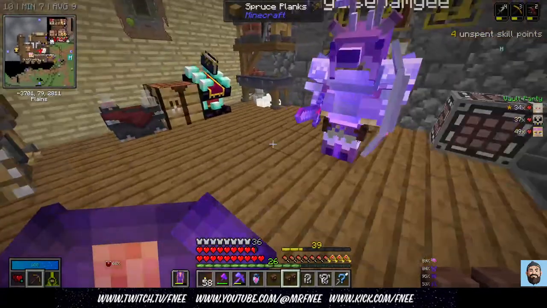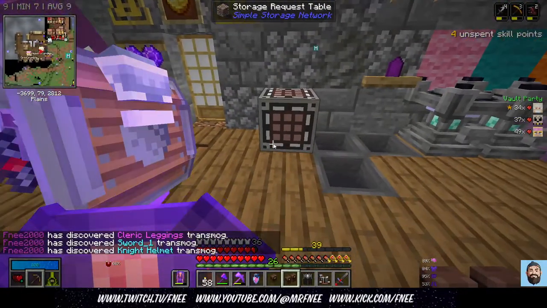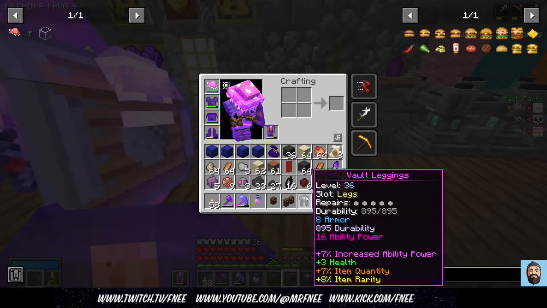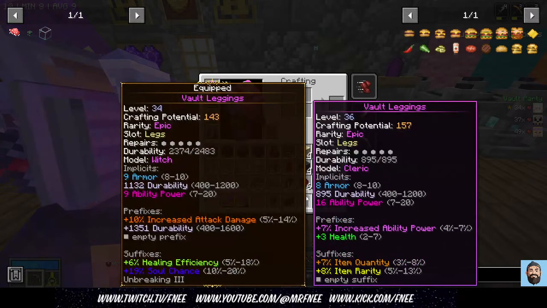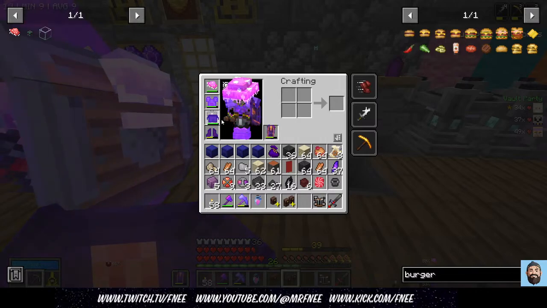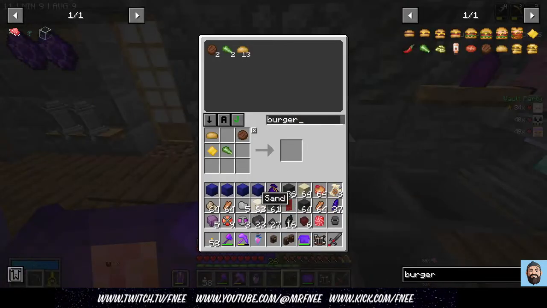I got the helmet with armor 10, if anybody wants. Cleric leggings. Alright, what I got? 16 ability power, 7 increased ability power, 3 health, 7 item quantity, 8 rarity. I got an unidentified artifact. Let's go. That's the fancy stuff. Nice. It's like the thing we need. Now we have two. Let's go with this.